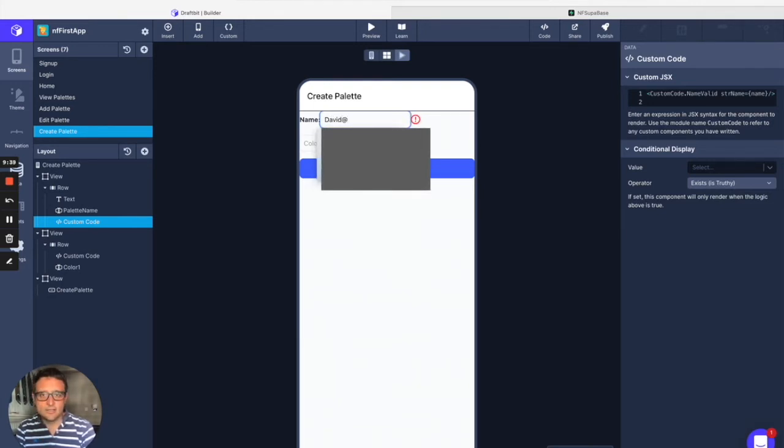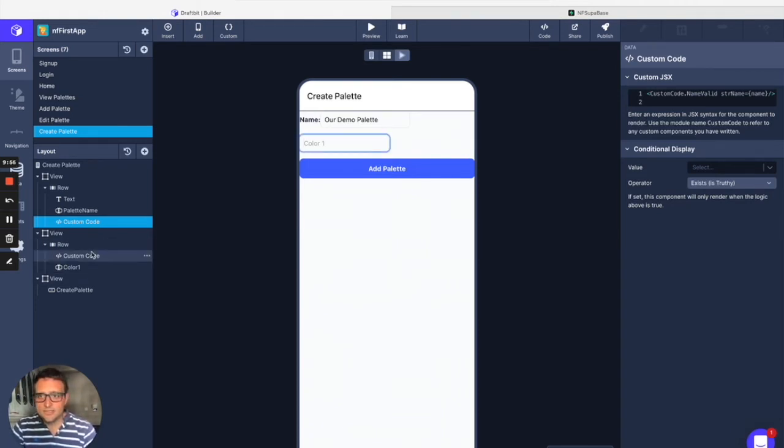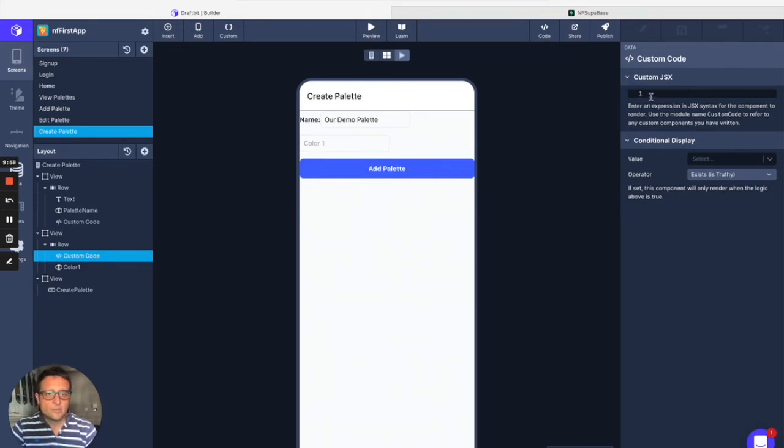Again, it's not going to like that, and it's going to throw the error. So this is our demo palette. Now, obviously there's only one color in it. So the next thing to say is, how do we do it for the custom color? Well, exactly the same way. We're going to come in here, we're going to add the component we just looked at, which was called select circle.